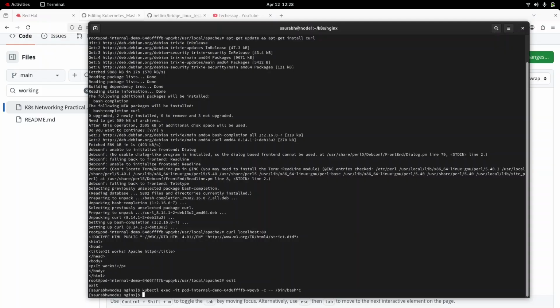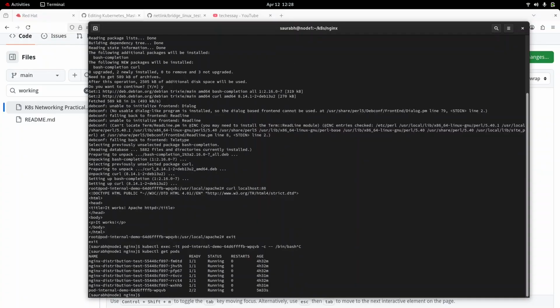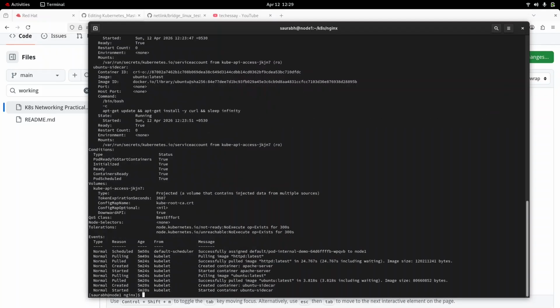So let me first check kubectl get pods, and kubectl describe pod and the pod name. Okay, so its name is Ubuntu sidecar. So this time we will directly log in into Ubuntu sidecar.